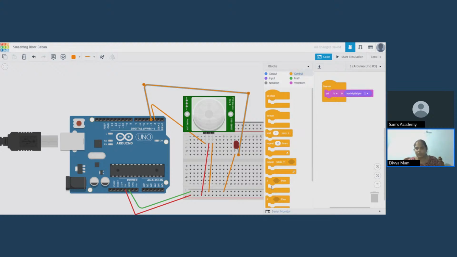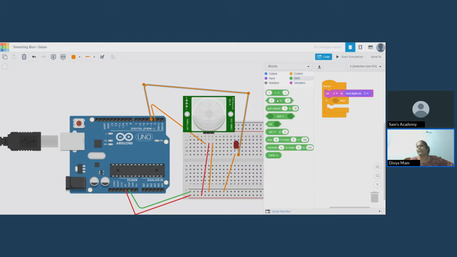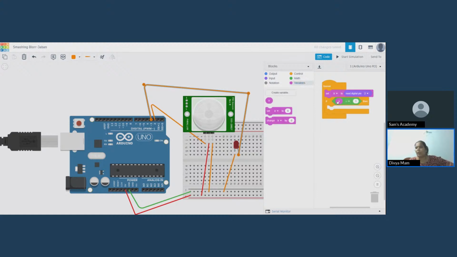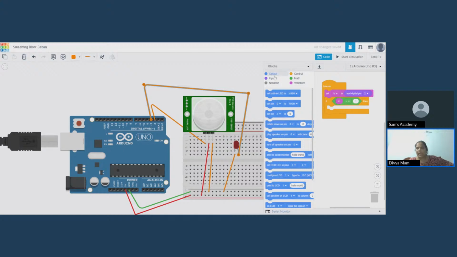And then I'm going to use the if then block. Here it is a true or false state. If it is true, do this; if it is false, do this. That's what I'm going to give. If the sensor is detecting, then it has to turn on the LED. That's what we want, right? So we are going to check whether it's equal to 1. I'm going to use the equal to operator with variable IR. If the value is equal to 1, the LED should turn on.